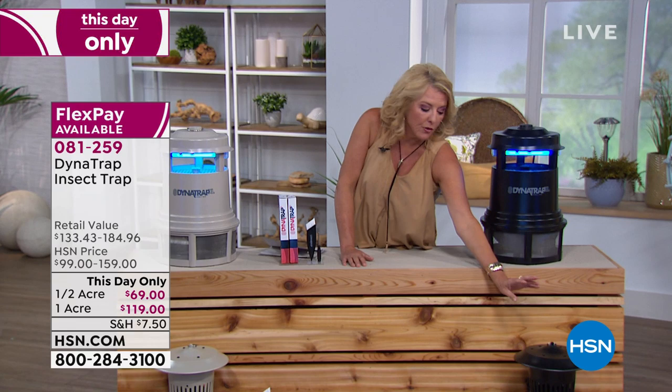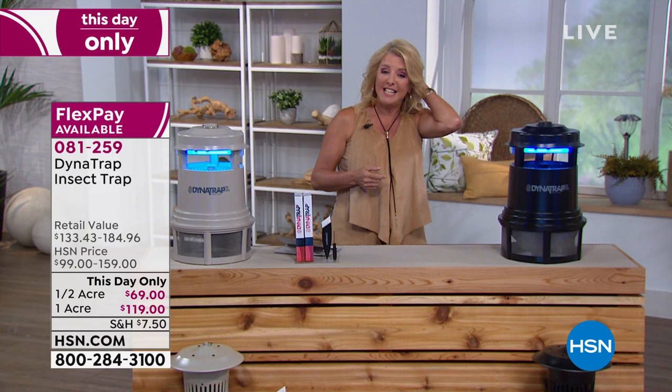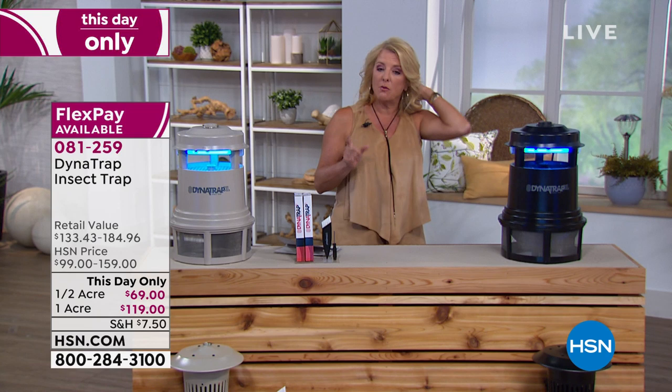So if you wanna get the half acre on the black one, you don't wanna wait any longer on that. Also, we have an exclusive configuration, which is great because you're getting extra bulbs. And typically the extra ones you're getting are about $18 for replacement bulbs.